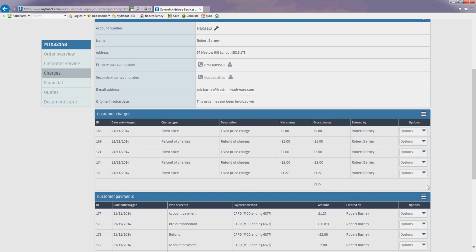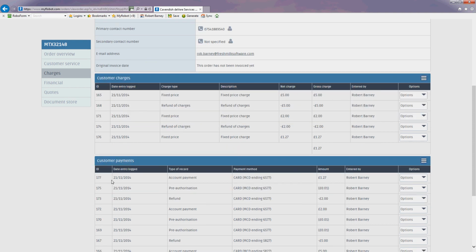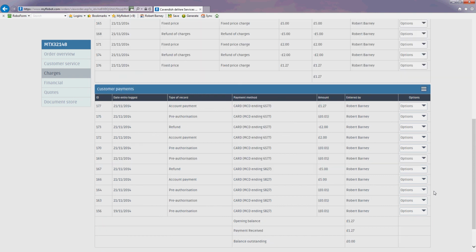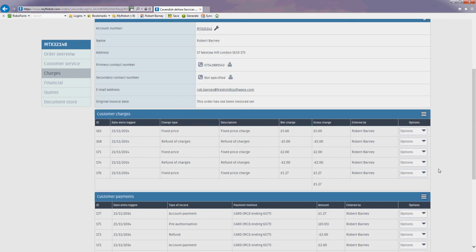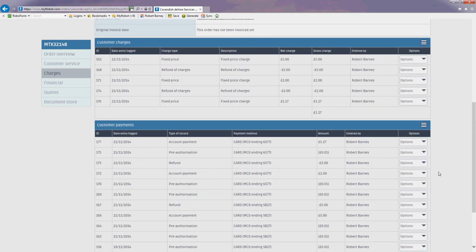And now we can see, if we have a look here, that we've got an audit trail for that card payment, account payment, card ending, the amount, and who entered it. And there's another thing we can do from here. We can refund that card back if we wanted to, without having to ring up the bank, etc., if we've made it in error. But it's a fairly straightforward process that is very simple, and it will keep cash flow liquid. And that's the end of this video.